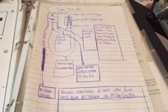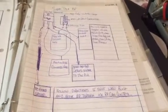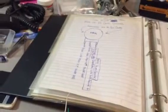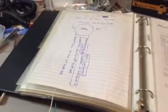That's my makeshift schematic on how to build this, and that's the potentiometer stuff on it. Go from that to this.